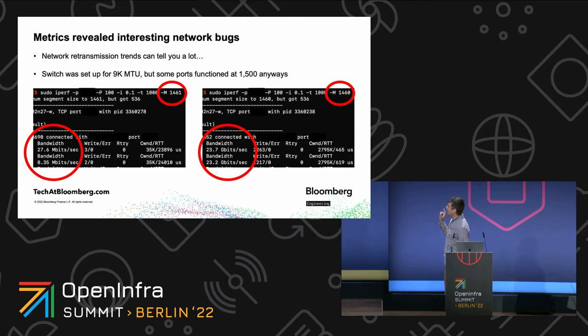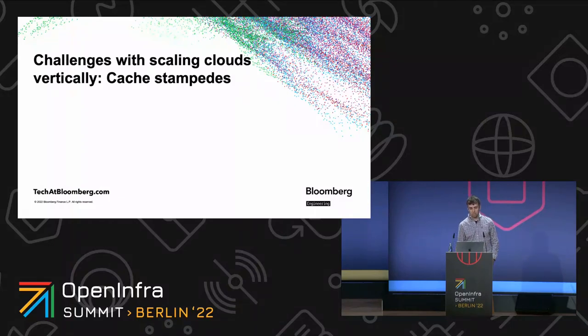So if you look on the left, we set the boundary condition for the MSS just a bit over 1500 MTU, and you can see it's a couple megabits per second. As soon as we drop it down so that we're limiting the frame size, full line rate. You would see this probably if you put it in production and users stumbled on it, but with metrics, we can see this before we get this in production. This is like nightmare fuel if you run a Ceph cluster and put a bunch of OSDs on, the network is not doing so hot.